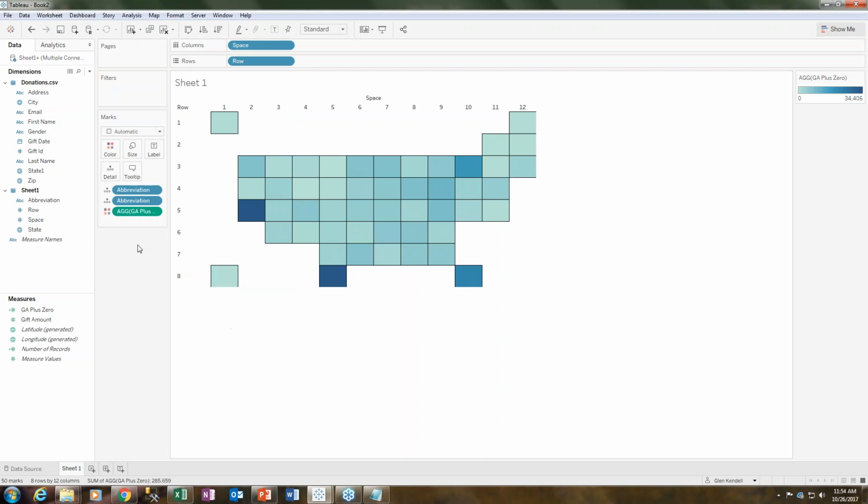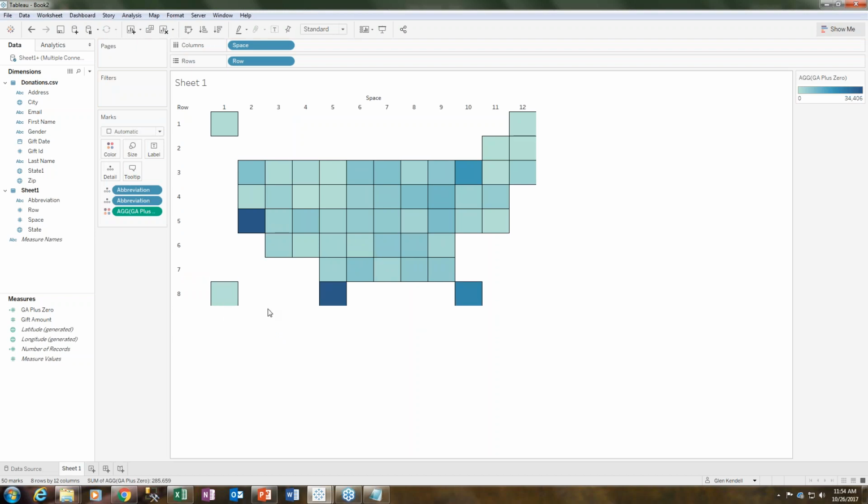Okay, so here I have my states. I don't remember how to do the formatting to get the abbreviation for the state to appear on top of that, so I apologize for that.